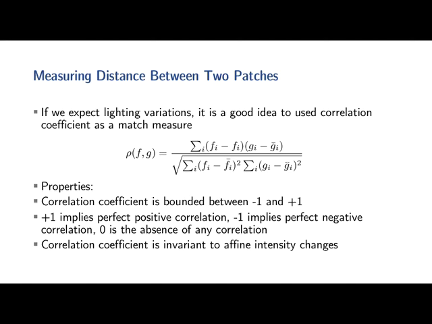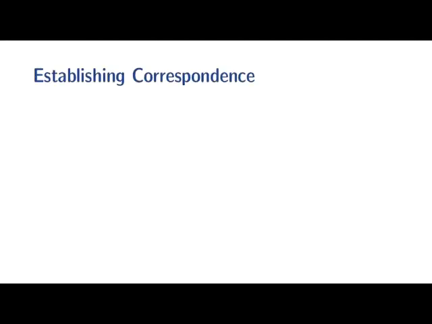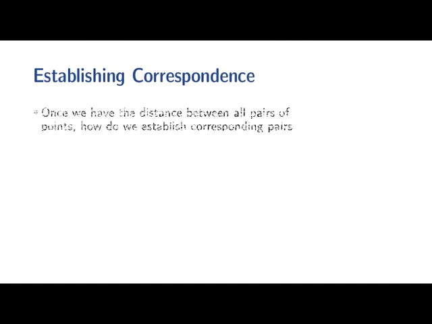Okay, all right. So there are lots and lots of other distance measures. There is like an infinite number of them. Literally, they are infinite. So you could use a distance metric that suits you well. I've just shown you 3. Okay, all right. So now I'm back to this problem. I know how to match a patch with a patch. How do I establish correspondence?